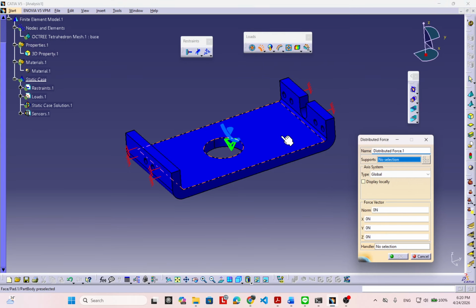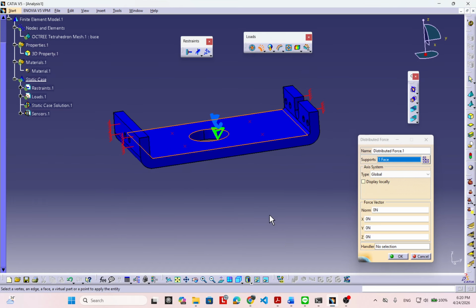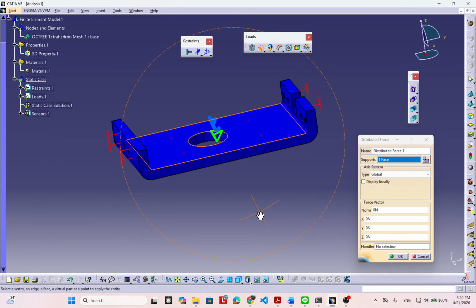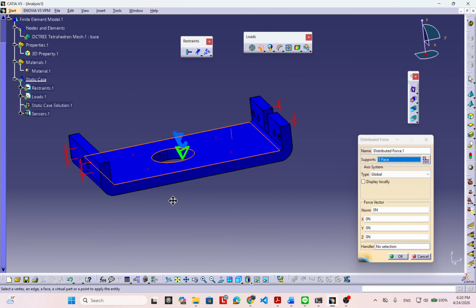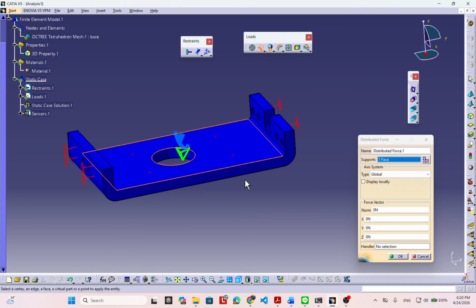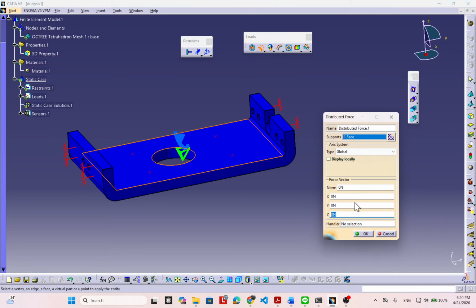I define it about here, and this face is being acted on by the external force that acts on your part when your part stays in a real world situation. How much force acts on this surface, you can assign in this box.